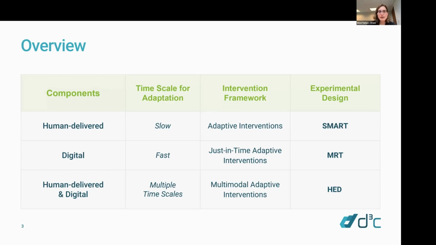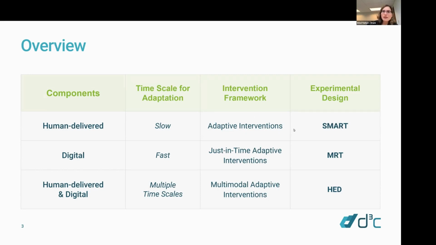And then I'm going to show you how adaptive interventions can help you guide the adaptation of human-delivered components on a relatively slow timescale. When I say slow timescale, I typically mean every few weeks or every few months, but I know that slow and fast is relative, so we can talk about this later if you're interested, and I can give you a few other examples for slow and fast in different fields. Okay, but for now, adaptive interventions guide the adaptation of human-delivered components on a slow timescale, where slow means every few weeks or every few months.